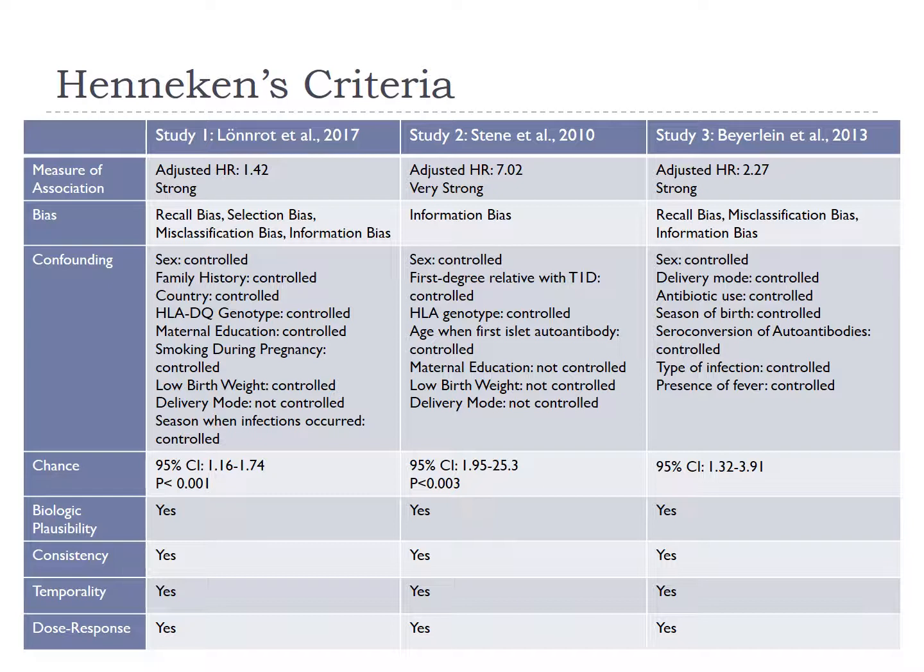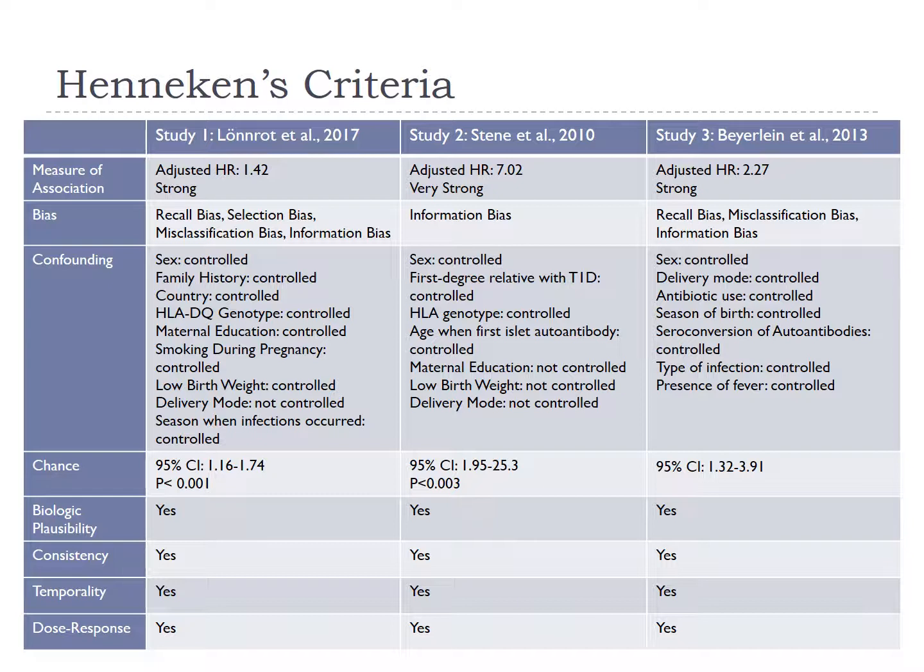Each study had different types of bias. All 3 studies have information bias resulting from the possibility of inaccurately underestimating the number of viral infections each child is acquiring throughout the study. In Study 1 and 3, there is recall bias occurring from the parents recording symptoms, and there also is misclassification bias because the researchers only used the parents' records to measure the amount of viral infections.